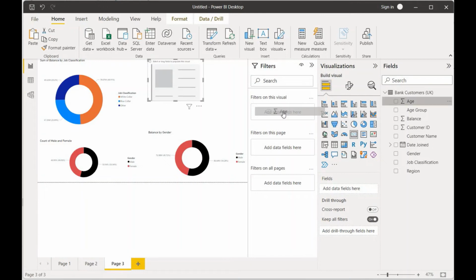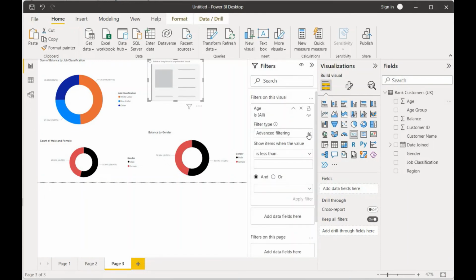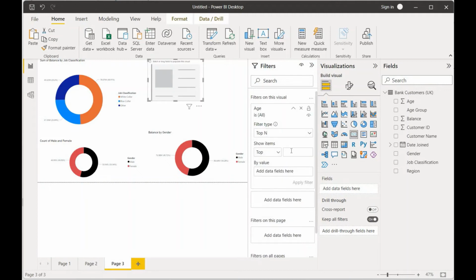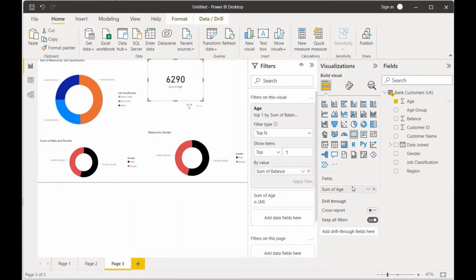I'll drag this age and I'll click on top in filters. I'll click on 1, and I'll take this balance as value, apply filter, and I'll drag this age into the fields, and let me click on this to maximum.